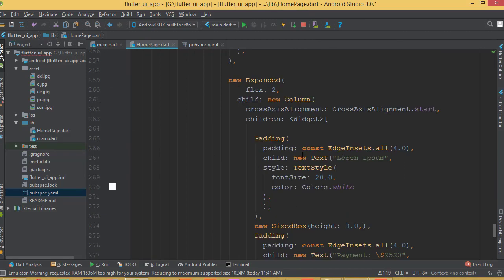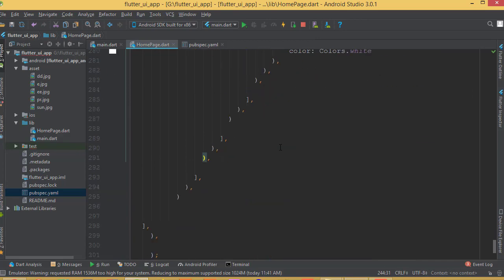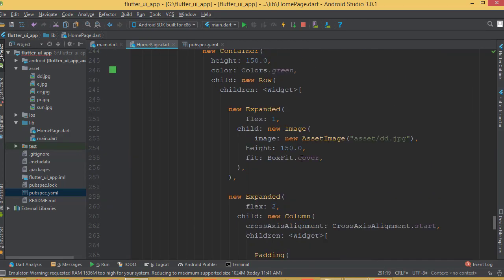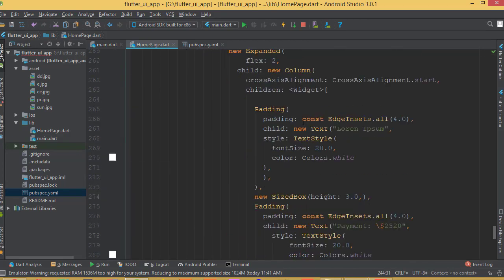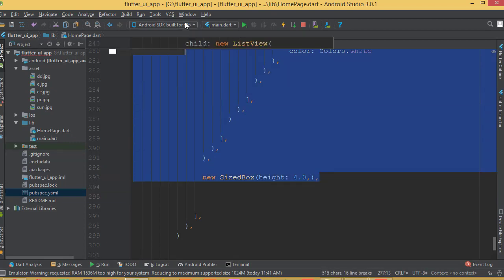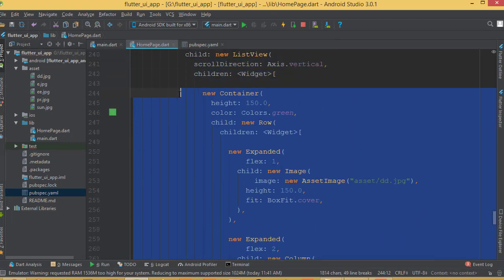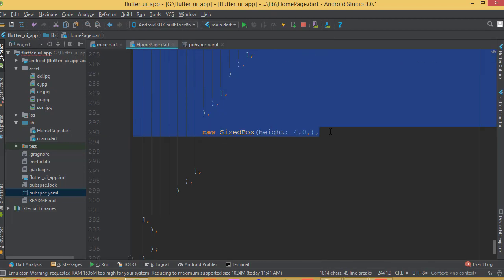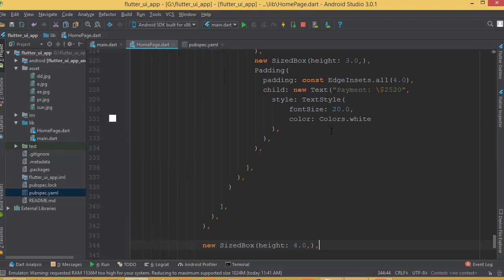But before that, make sure that we are doing the same thing. In here we need to add a SizedBox so that we can get the space. New SizedBox, height is going to be 4.0, add a semicolon here and copy this container including this SizedBox. It will work for the second part.